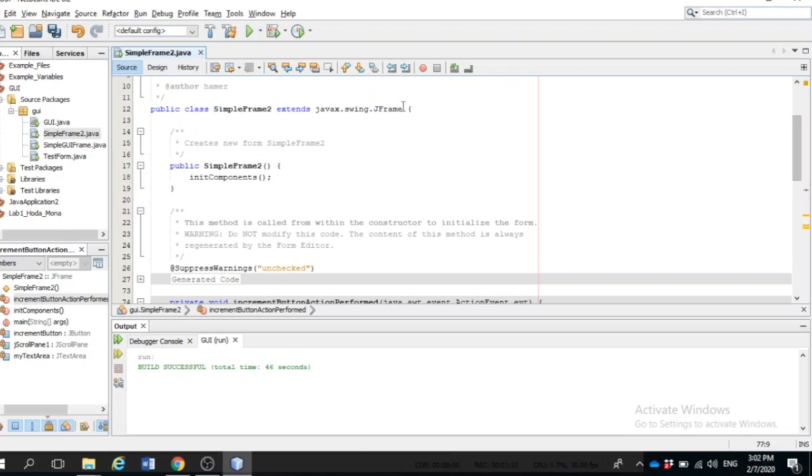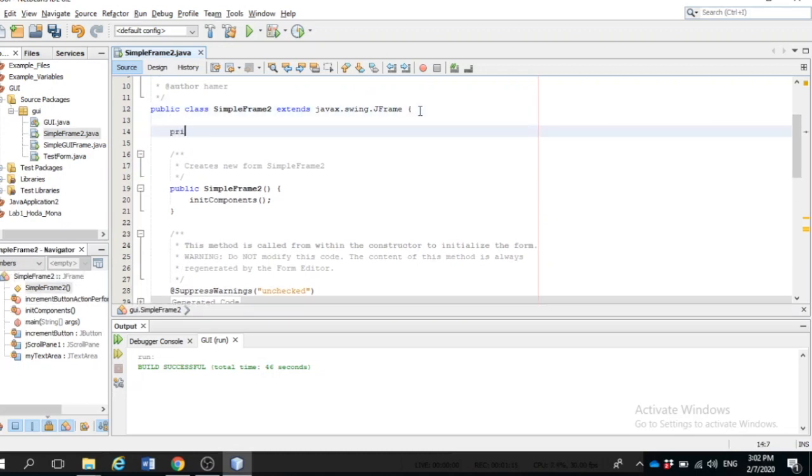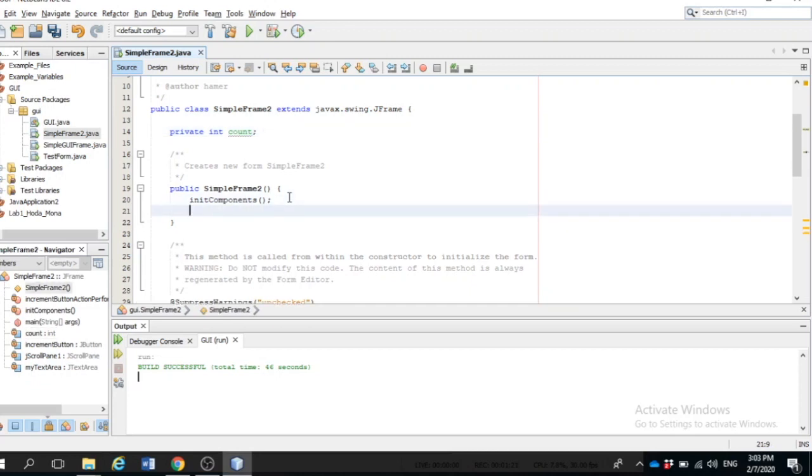First of all, I'm going to declare an attribute. Let's say private int count, and I will initialize this counter inside my constructor. So I will say count is equal to 0, for example.